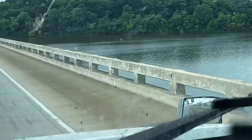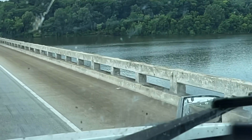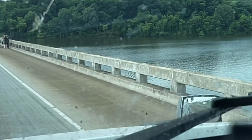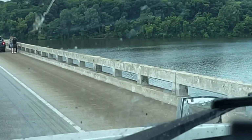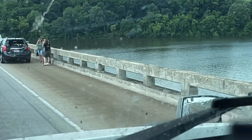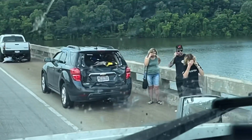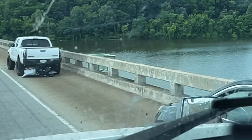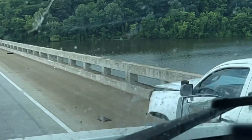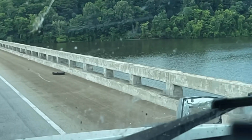Yeah, we're rolling southbound I-65 bridge here near Decatur, Alabama. This is up here near Wilson Lake, and traffic's slowing down. We are coming up on a fender bender. It looks like this car here got rear-ended pretty hard. As you can see here in the video, lucky, it doesn't appear as though anybody was injured, but you can see the back end of the car was smashed in pretty good. And I'm guessing this is probably the truck that did it. You can see right there under the back bumper is actually the front bumper missing from the truck, up under the back of the truck. So that was a crazy wreck, but luckily nobody was hurt.